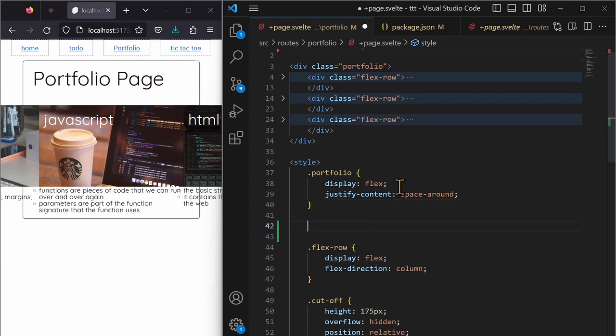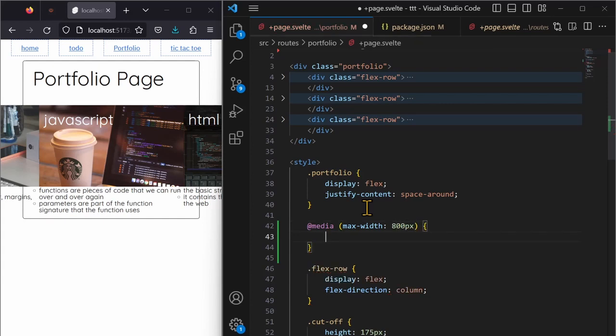So to create a media query, you want to say @media, and then max width 800 pixels, just to keep it simple. And then inside you want to target .portfolio as well.